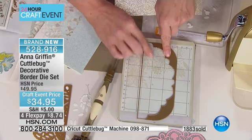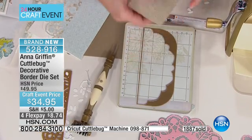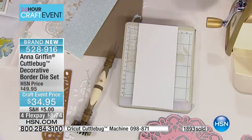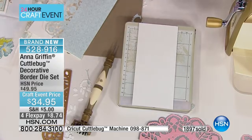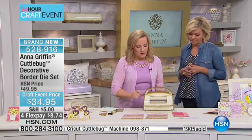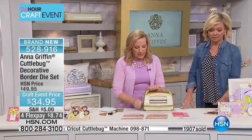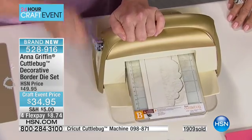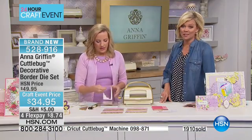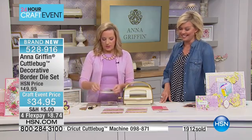We were doing shadow layers today. You need to do the die face up so it doesn't warp. Paper face down. Paper always face down in the Cuttlebug, and I love how quick this is. Ready? Back through. It's a 2-part die. Each one of these has 2 parts, and you're going to be decorating your edges in no time. Almost 2,000 of these are gone. So we're really busy on these.